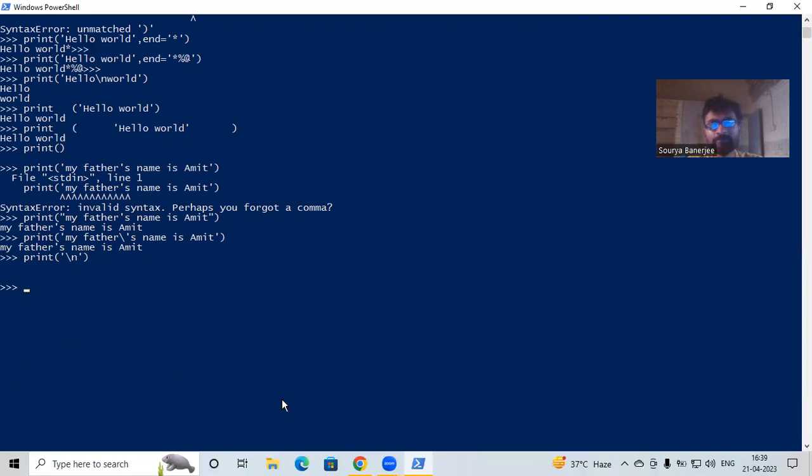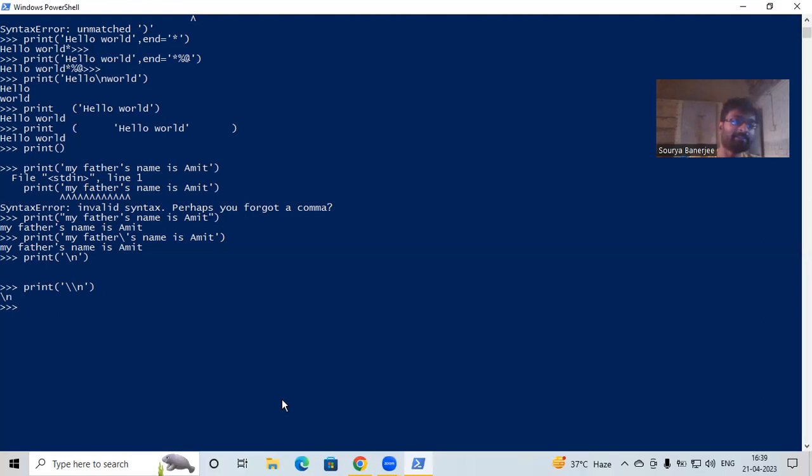Another thing, suppose you want to print this symbol exactly, what should you do? Slash n, you want to print. So you want to ignore this sign, isn't it? If you print that, yeah. Can you see?